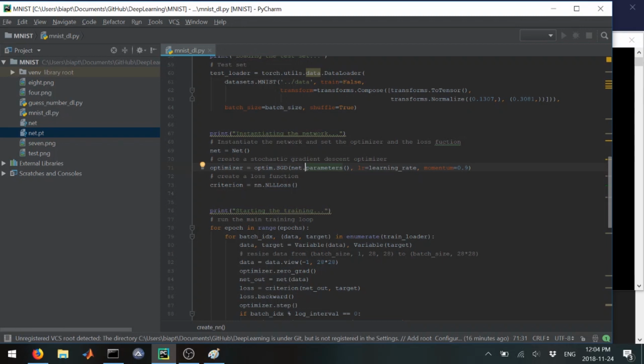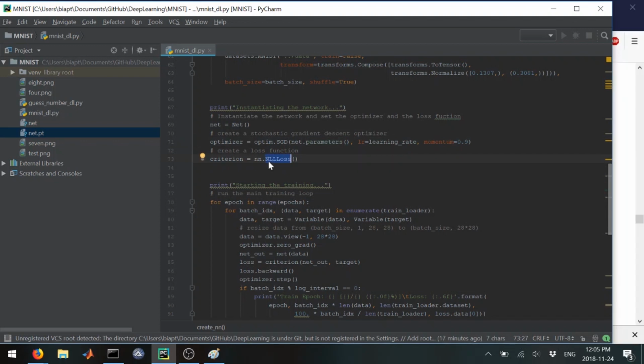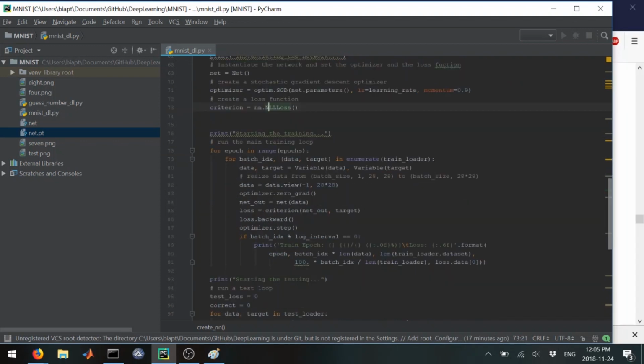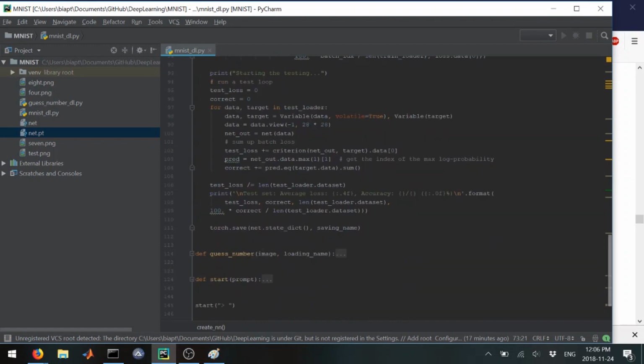Stochastic gradient descent, in this case. This is my learning rate, and this is my loss function, the negative log likelihood loss, and this is where I start training. It's a fairly simple program, and every time I just check a bunch of stuff, and this is where I test my stuff.